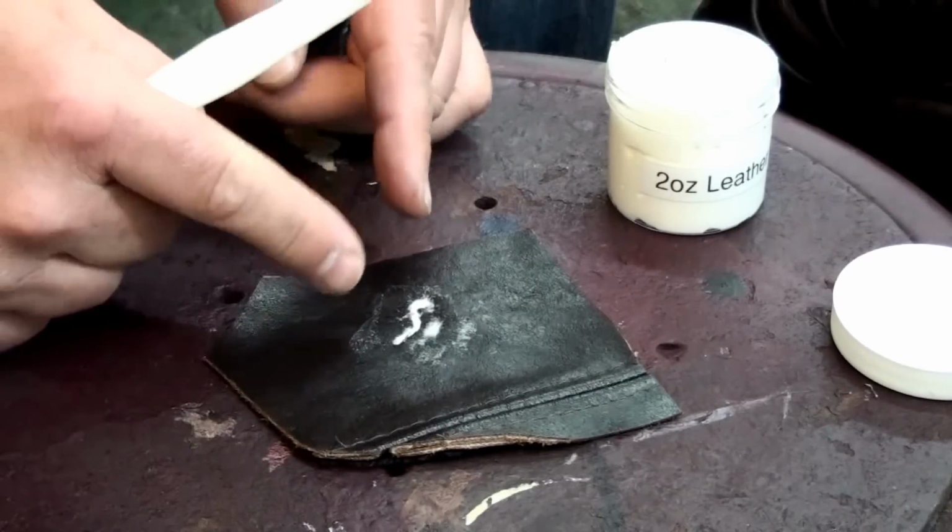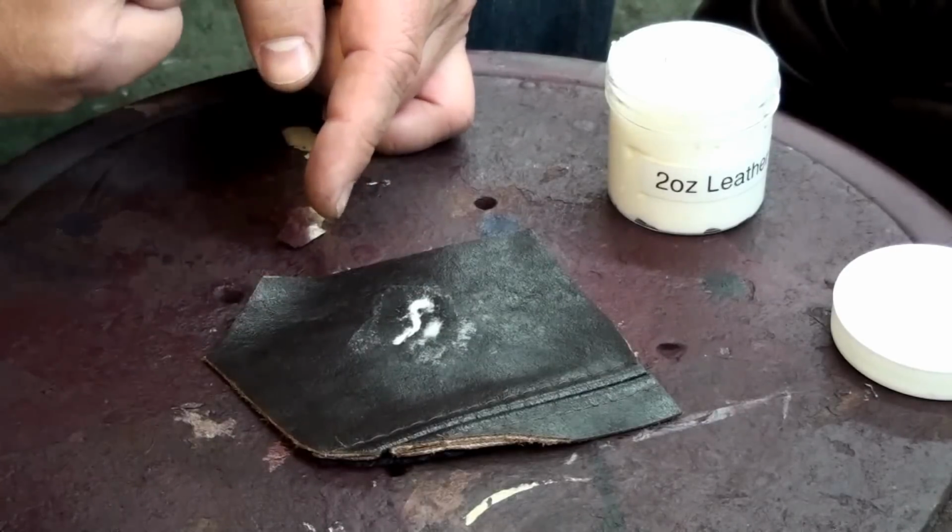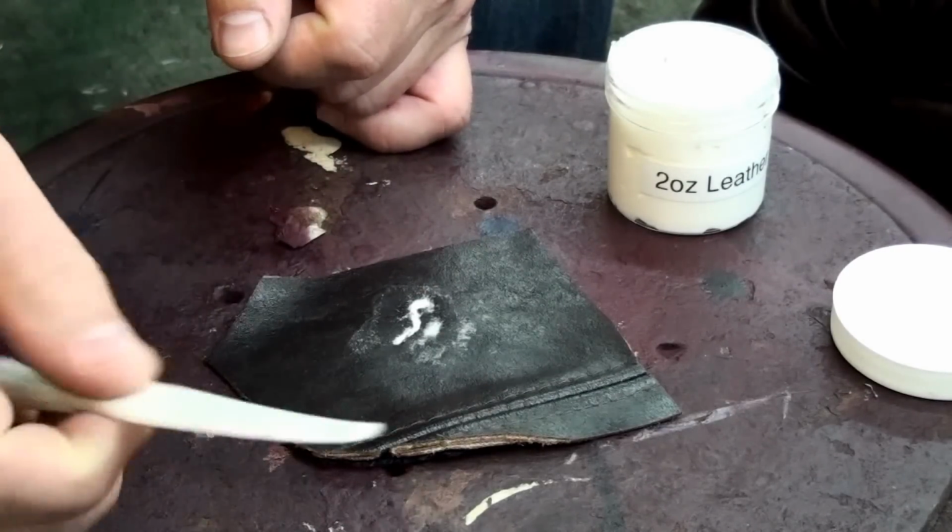This is the easiest way for it to properly cure, and then we're going to come back and we're going to sand it down and we're going to refinish it, and it's going to be fixed up. We'll be back in a minute.